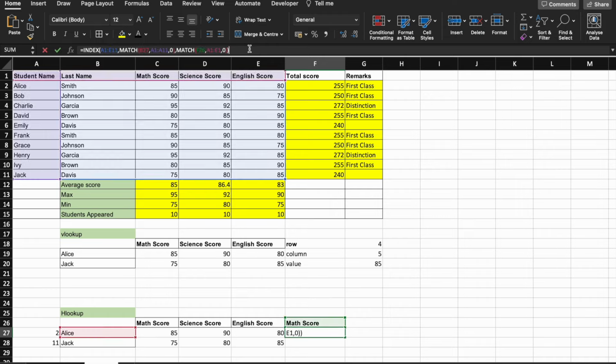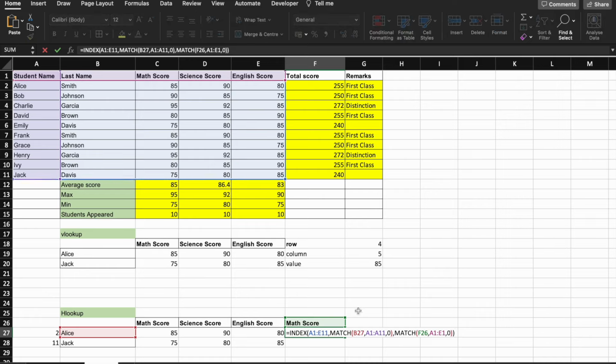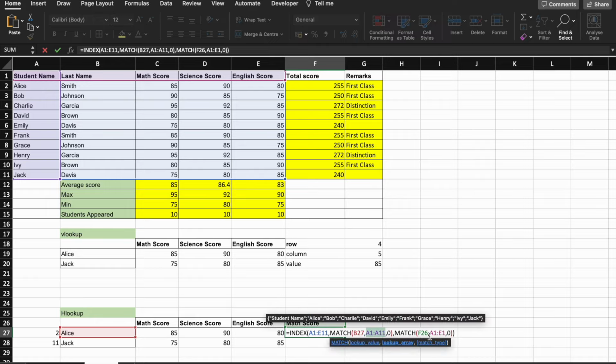If this formula is to be correct, then the column where we are finding the row and finding the column should be inside this range, it should not go out, then only this should work properly.